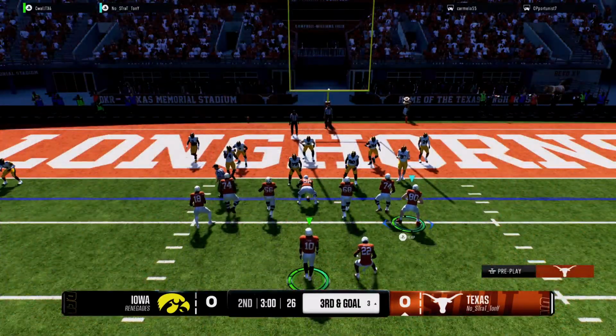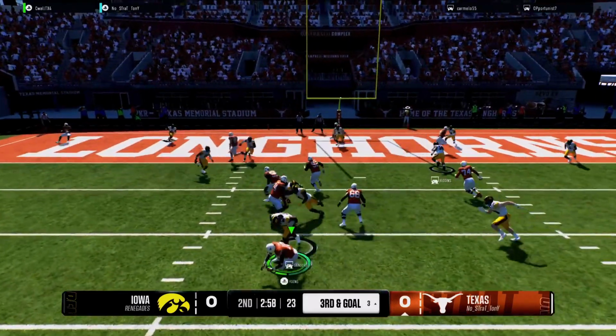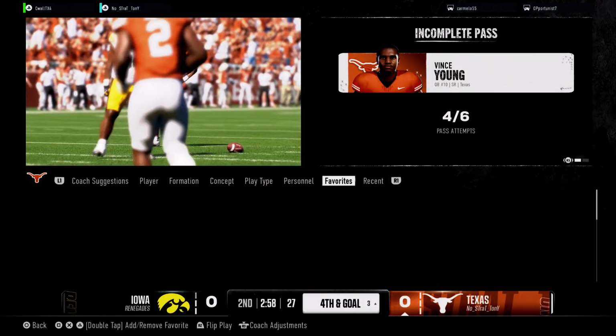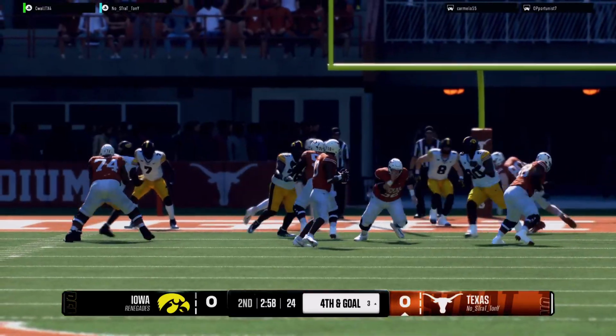They'll try to open the quarter by cashing in on this big opportunity deep in the red zone. They're going to throw it on third and goal. He took a hit as he threw it and couldn't deliver the football. It's incomplete, and fourth down's coming. Got to give the defense credit on that play, taking everything away, forcing the incompletion.